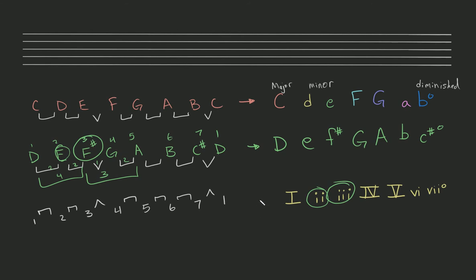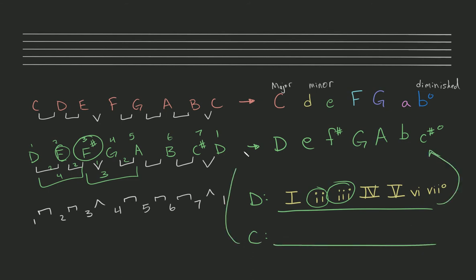Again, this would be the same thing. If you were in the key of D, you could simply use this notation instead. Just like if you were in the key of C, you could use this notation, and this pertains to these chords, and this pertains to these chords. So it's a very oversimplification process. You don't need all of this information.